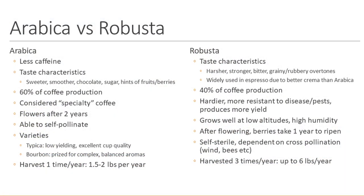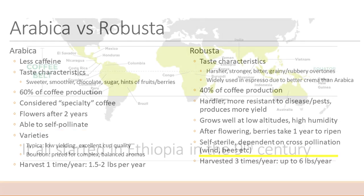The Robusta also grows a little bit better at lower altitudes and high humidity. Most coffee likes to be at high elevations. So the Arabica likes to be in higher elevations and lower humidity environments. From a pollination side, your Arabica is able to be self-pollinated, whereas the Robusta is self-sterile, and it does require wind and other things, you know, hummingbirds and bees, to pollinate. So just some interesting stuff about that.